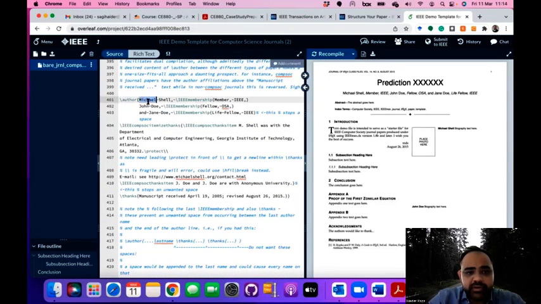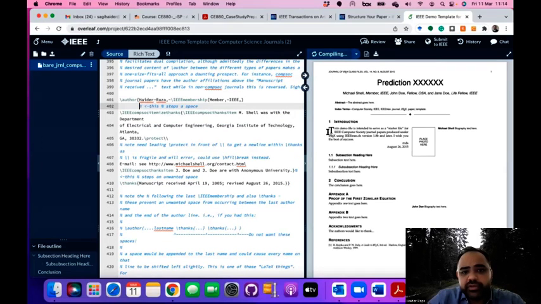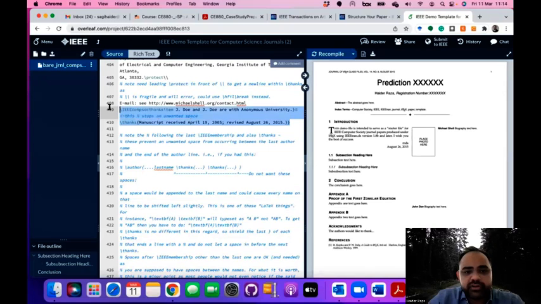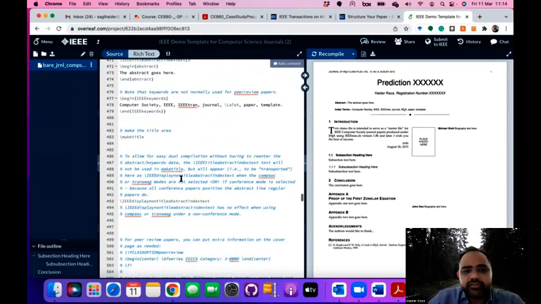Then you have to change your name. My name is Haider Raza, right? I remove everything because I don't want these people. I remove them, and hopefully my name will come. And instead of the IEEE number, you have to type your registration number, which is a 6 or 7 digit number, whatever it is. That number will come over here. Then which department you belong to, you can say Department of Computer Science and Electronics Engineering. Remove all this stuff, right? This is how you work on the paper.